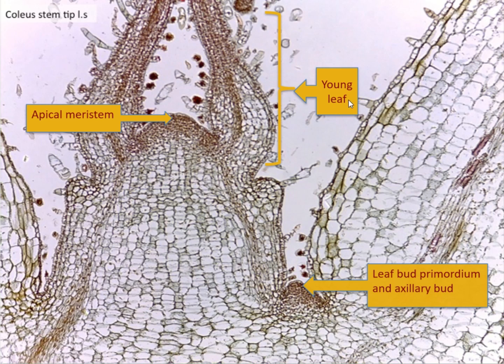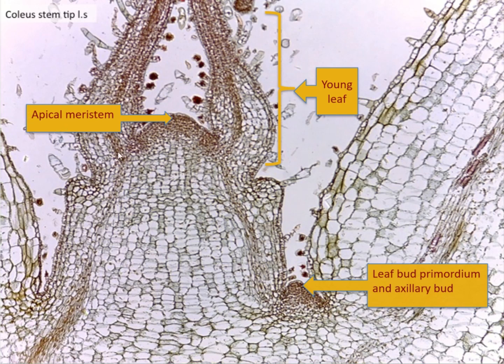Shown here, we have a few key regions I want to identify, starting first with the apical meristem, where the arrow is pointing. This is the tissue at the top of what's called the shoot of the plant. Plants can be broken up into shoots and roots, where the shoot is the part of the plant above the soil and the root is the part below the soil. This is the part where stem elongation takes place. There's a plant hormone called auxin that's secreted by the plant at the apical meristem that allows for the vertical growth of the plant.